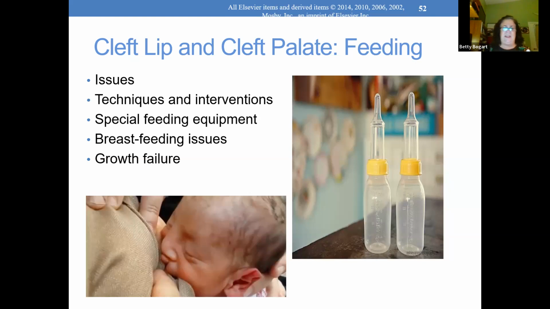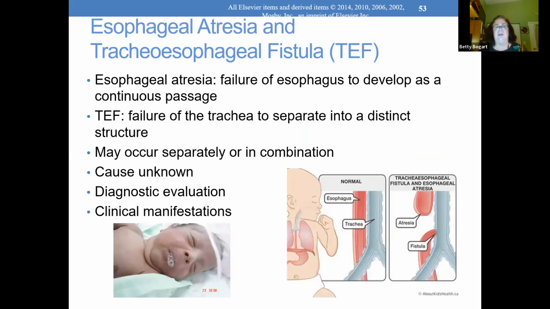There are all different things they use for the breast. There are things they can put on there, but it takes a very special woman to keep a child with a cleft lip on only breastfeeding, but it can be done. Remember, if they don't feed, nutrition suffers, and they're going to have problems with cognition and growth failure. So the number one, most important thing is making sure the child gets proper nutrition.